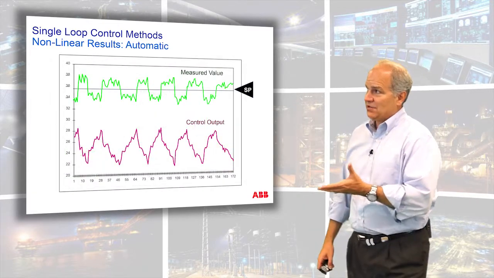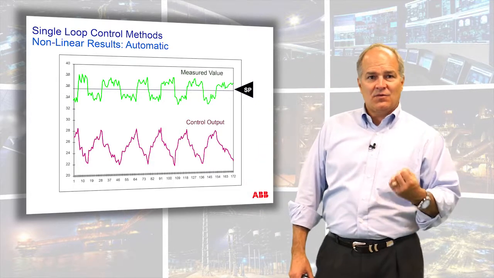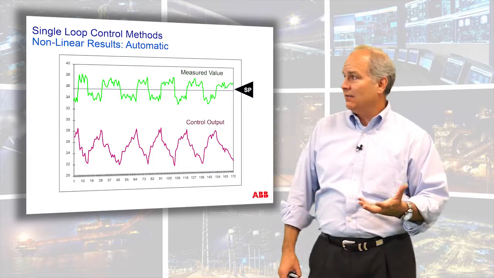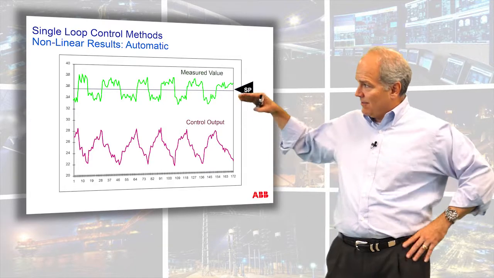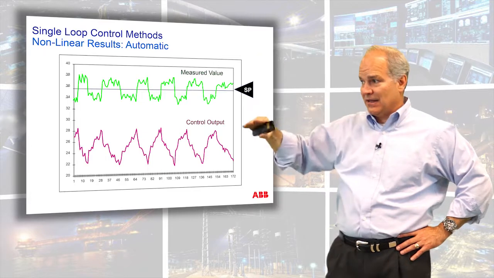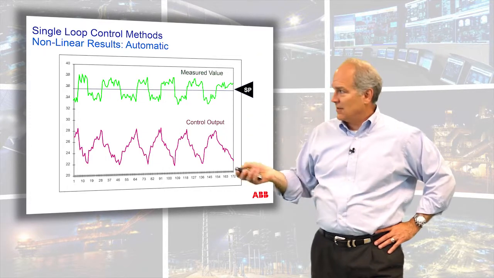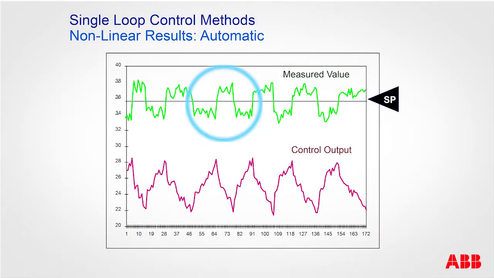This is one that you'll see in terms of classic symptoms of what we call a bad valve or a sticky valve, where the set point is not moving, but the measurement is up and then down, and up and then down. Traditionally, they'll look like a square wave. And so you can see here, you've got this sort of a square wave pattern in the measurement. And if you look at the output, you have what's called a triangle wave.